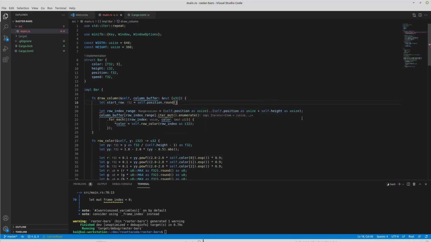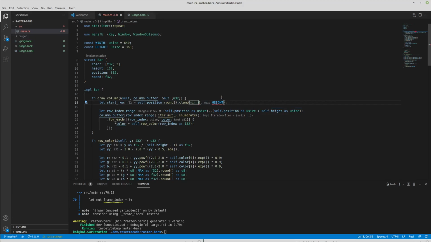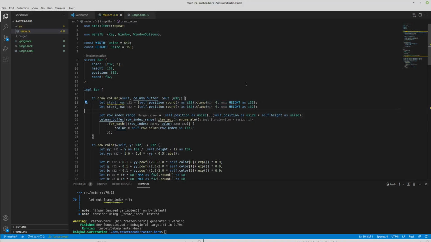First round the value to an integer, and then clamp the value to a valid range, which is 0 to height. Yeah. We already have a good value.